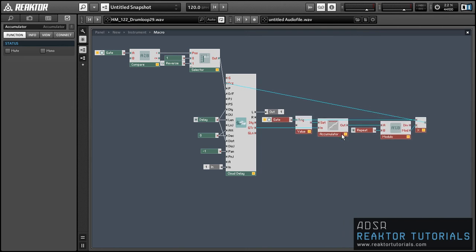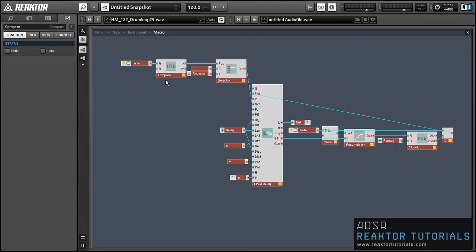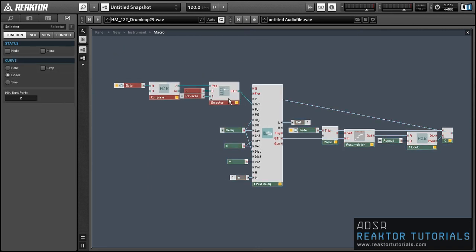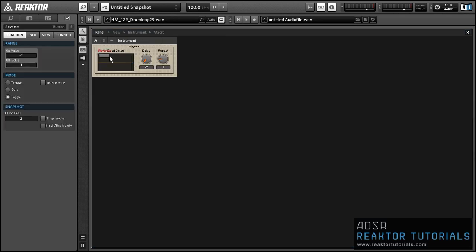And that will give us a nice reverse effect if we want to have our grains playing in reverse. So let's just verify that that works, and then we'll go on to fix the problems I mentioned with the attack and decay inputs.